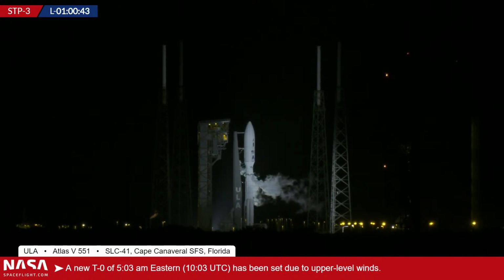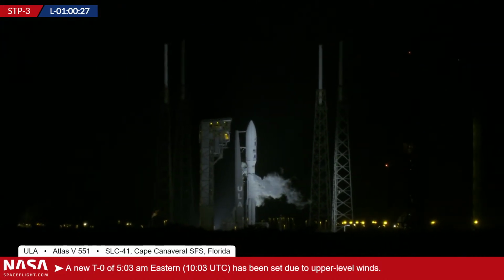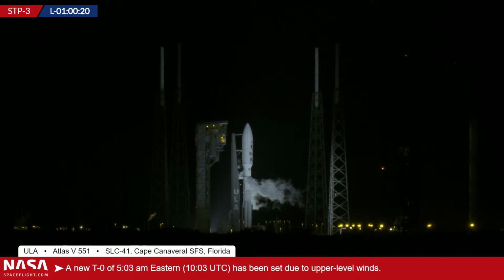I mean, I'm super interested in just the fact that there's so many different payloads on this launch, testing so many different things. I think one of the things I saw was a nuclear detonation detection experiment of some kind, because that's a thing right now in orbit, on various satellites, the ability to detect a nuclear detonation. I guess something on STP-3 is going to be testing out some methodology for that.